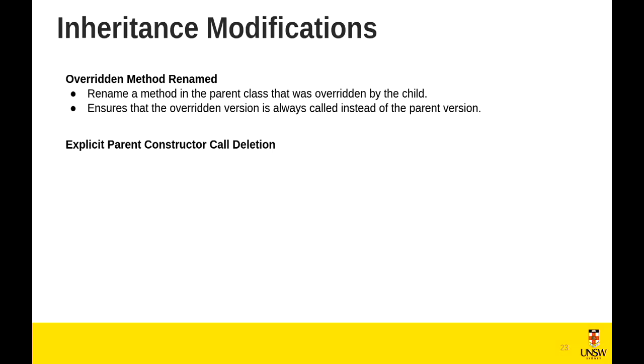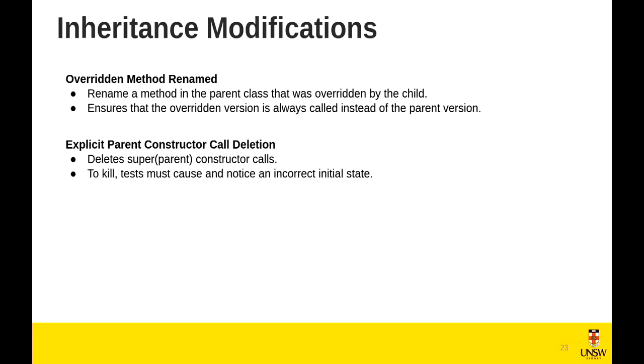We can also try to do explicit parent constructor call deletion, which means that in some constructors of a child or subclass, we need to invoke the parent class using the super keyword, and this actually helps to initiate some variables in the child class, and so this can actually help to capture some errors or bugs with initialization issues.